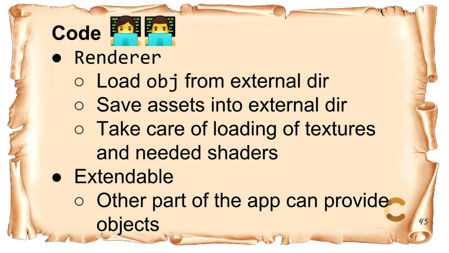Okay, what else do we have? Yeah. So the magic I was talking about is, how do you render different toys, right? As you've seen before, the object files are inside the assets, so they would have been fixed to the APK. So what I did is I allowed loading the object files also from the SD card. If you have an object on your disk, you put it in a specific folder, and it will get loaded. Fun and benefit. The other thing is you can now also have another part of the app actually providing those things, like downloading them from the internet or something, and you would be able to just change them easily.